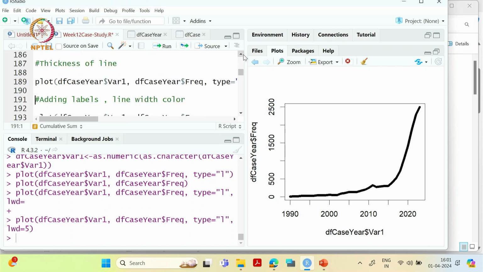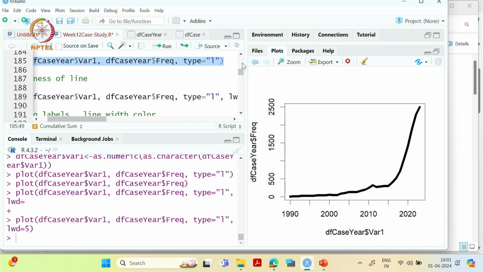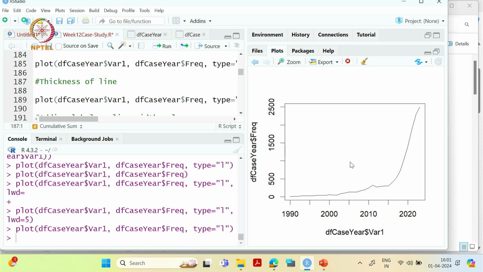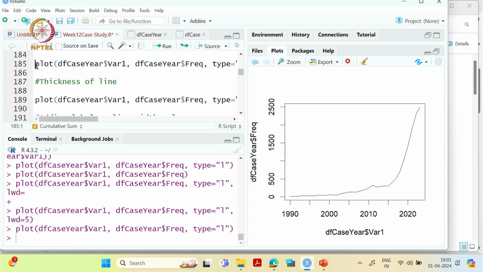Here is a tip for you: whenever you have a big command, sometimes when we are selecting it and then running it, we miss part of it, like the way I have missed here. Another thing you can do is bring the cursor here, click, and then give the run command. It will automatically run this. Either you do it like this or like this, it's the same thing.